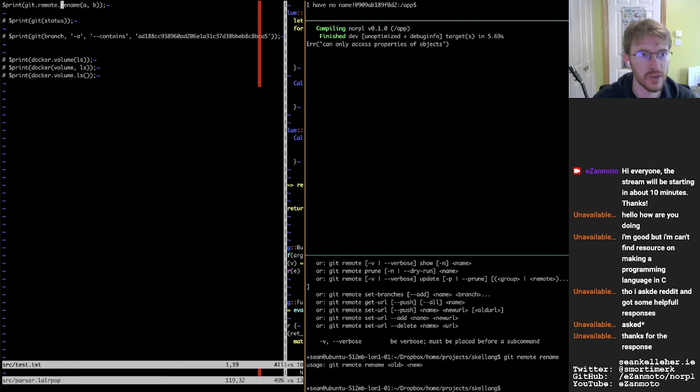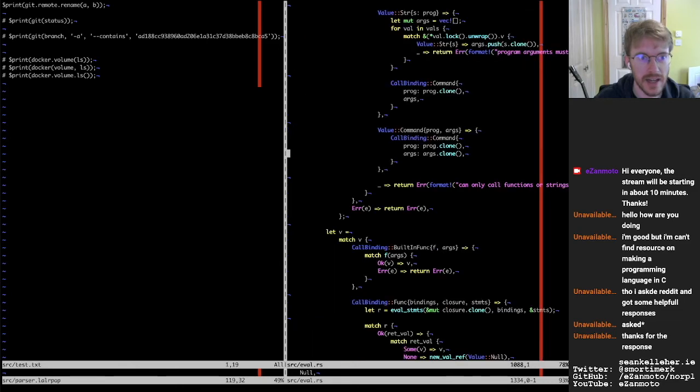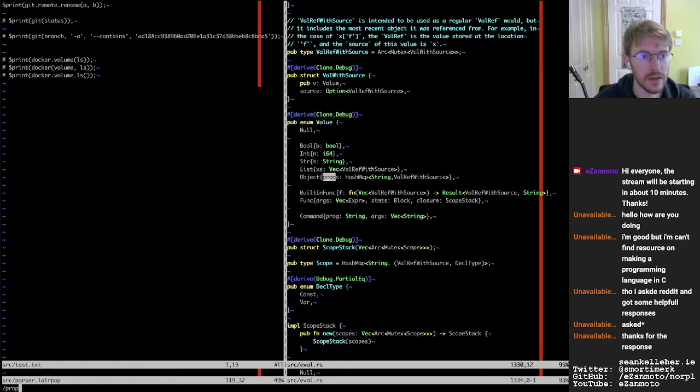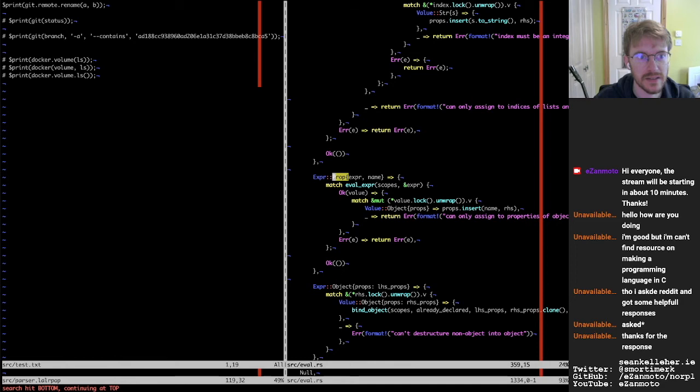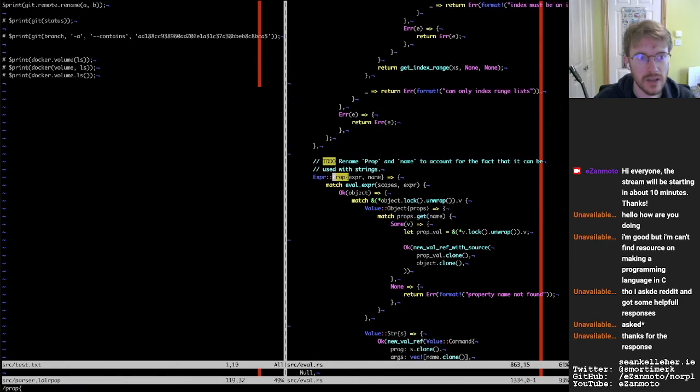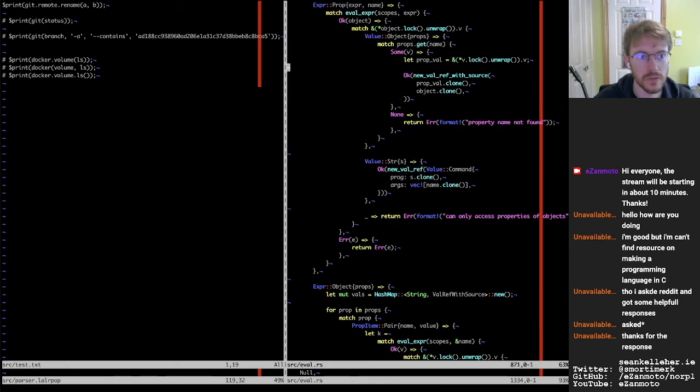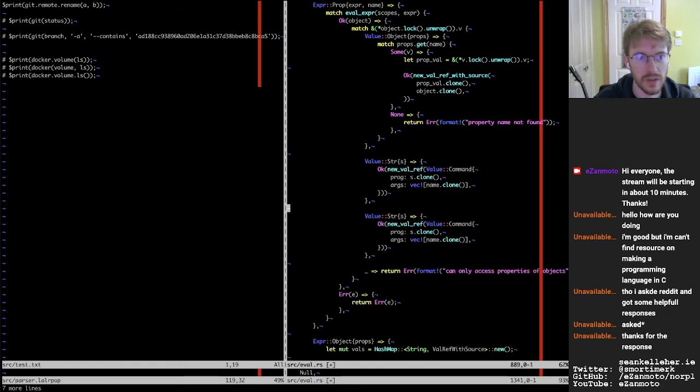This is a command. So again, the error itself has to be updated too, but I need to add extra handling so that what's called property access at the moment, we should also be able to do that with commands.